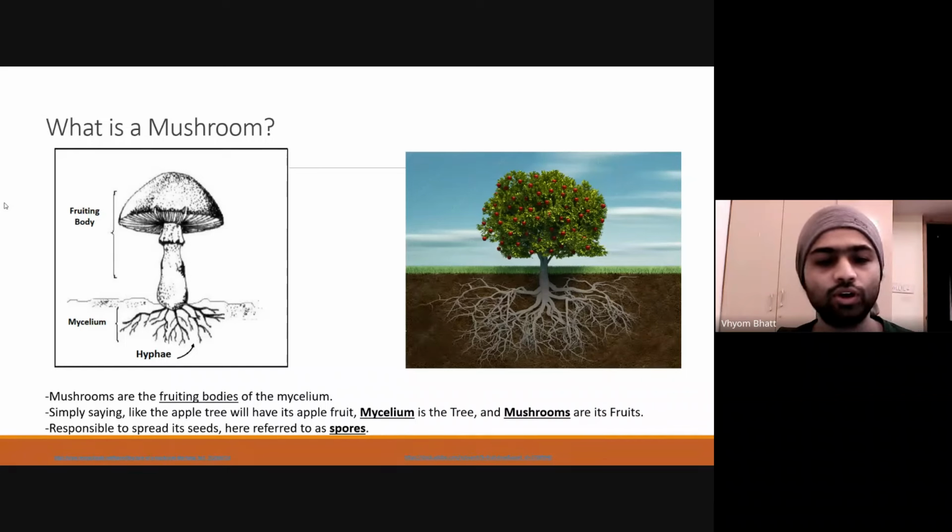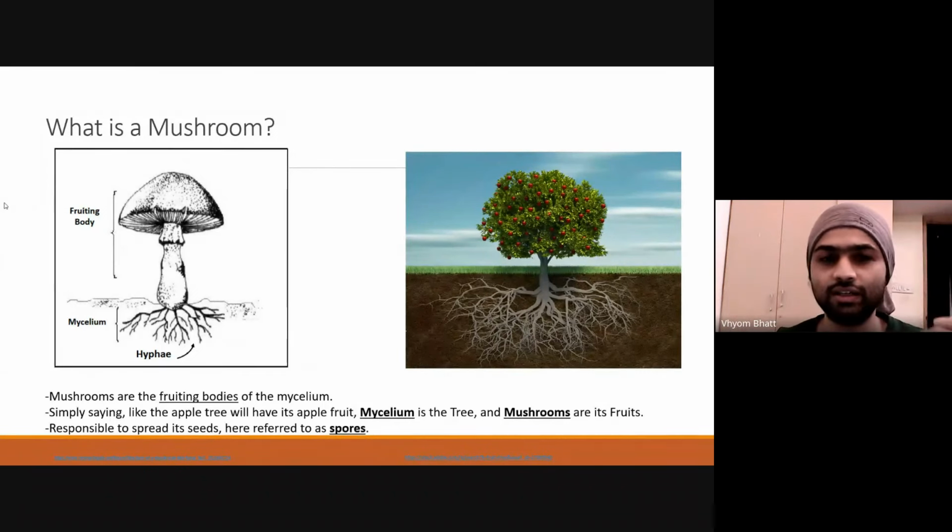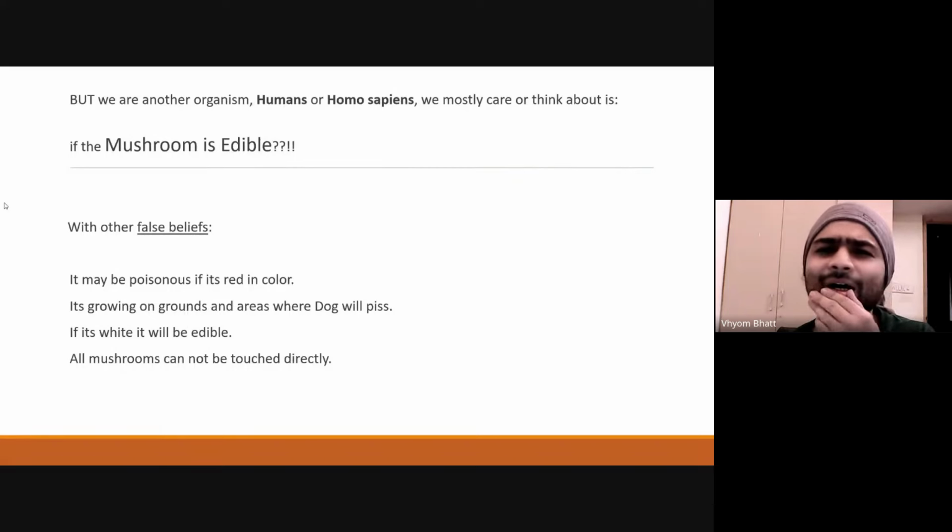So yeah, mushrooms are the fruiting bodies of the mycelium. You can compare it like the entire tree is the mycelium, and the fruit, like the apple, is the mushroom or the fruit body. When we see a fruit body, we generally think about whether it is edible or not, right? That is the question which comes into our head when we think about a mushroom. We are an organism, Homo sapiens, so hence we think about how we can utilize it.